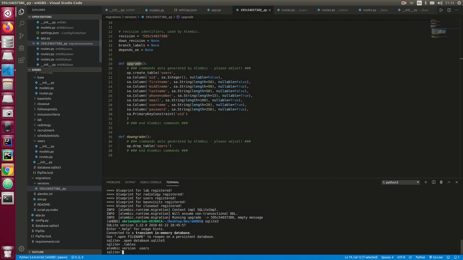Okay, you see the alembic_version. We have a table called alembic_version which keeps track of the Alembic versions. Like in this case we have a version numbered 595c blah blah blah. Okay, so that will be stored in the alembic_version table, and then you have the users table.